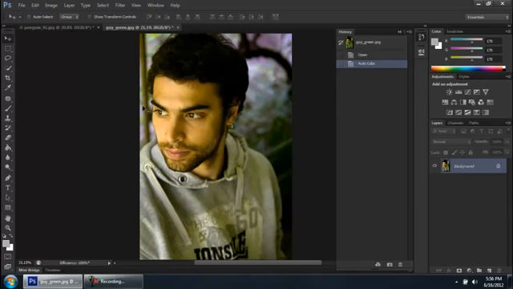Now, it didn't do that much of a job, but still, guys, at least going from the before and the after, it has definitely done a great job of revealing the details which were there on the face and also on the t-shirt.